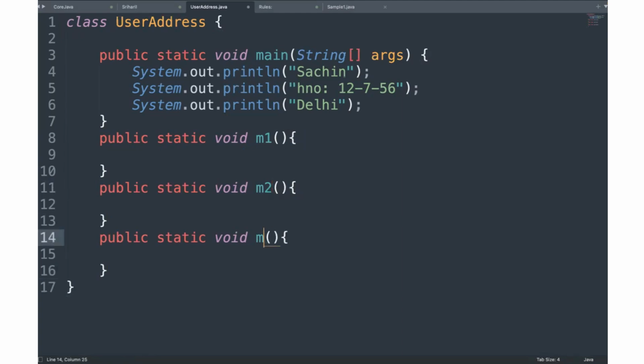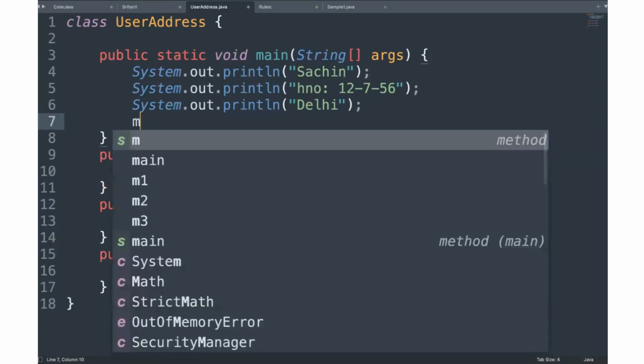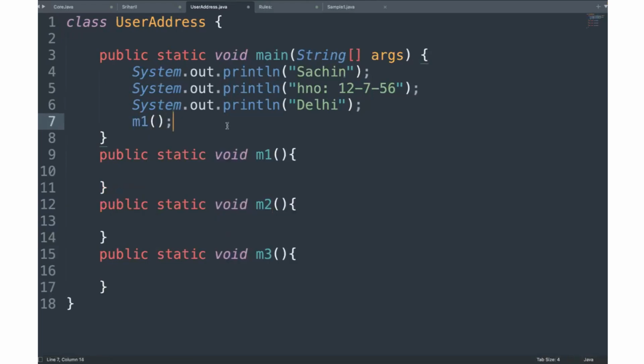So what I'm doing here is, from the main method, I'm trying to call the M1 method. This is the way we call other methods inside one method. Inside the M1 method, I'm trying to call the M2 method. And inside the M2 method, I'm trying to call the M3 method.